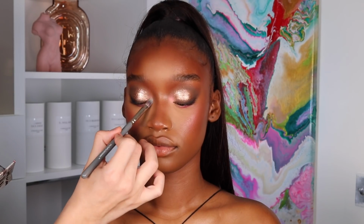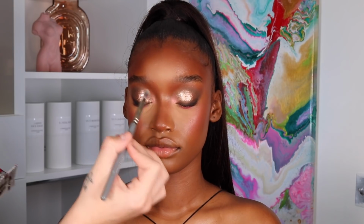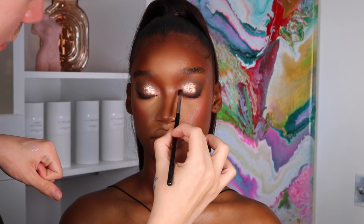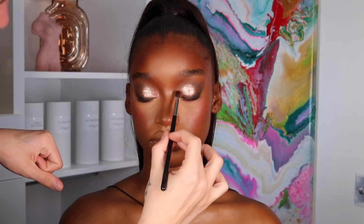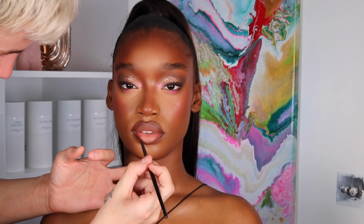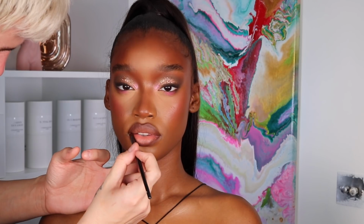I'm so obsessed with Ma, as you can tell, but wow. I mean, I think I did a really good job here. I can't cope. I hope you guys recreate this. It's going to be so fun to see so many different complexions wear this makeup, because this is literally for anyone, and it would make any eye color pop as well.